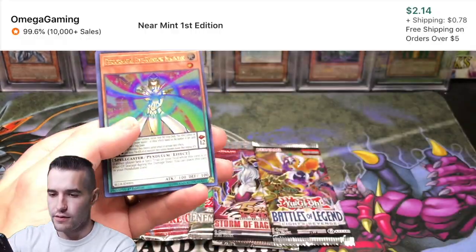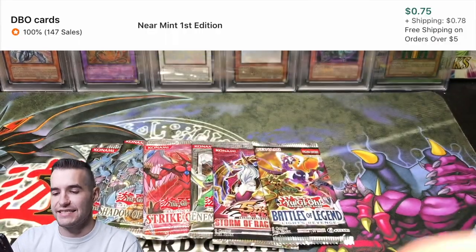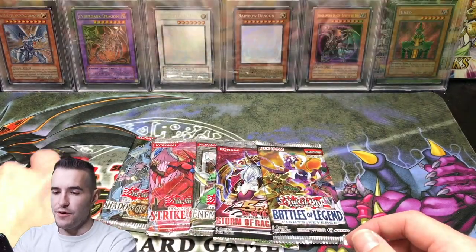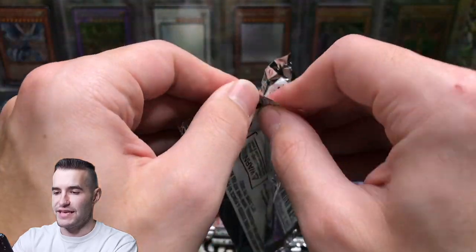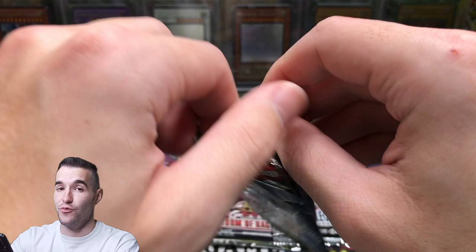Into the Void is worth something, I think. It's a nice card. Gladiator Beast Noxious. Here we go. Shadow of Infinity. Can we pull a crazy Sacred Beast card? That would be unreal. Even in Ultra Rare, that'd be crazy.